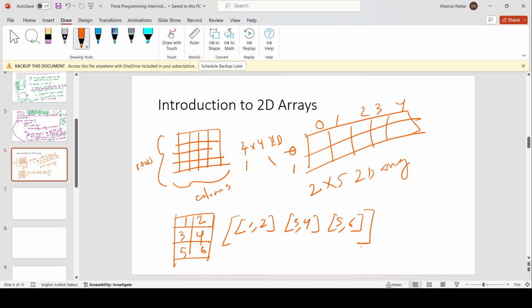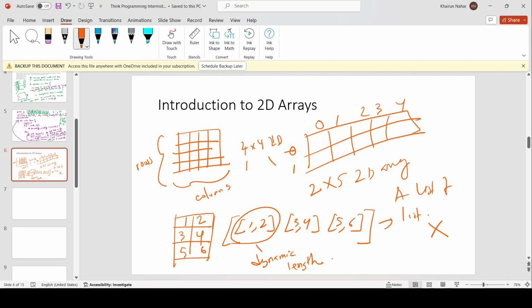A list of lists is not usually used as a 2D array. Okay, this is a list of lists, and it is not usually used as a 2D array because the inner lists are of dynamic length.